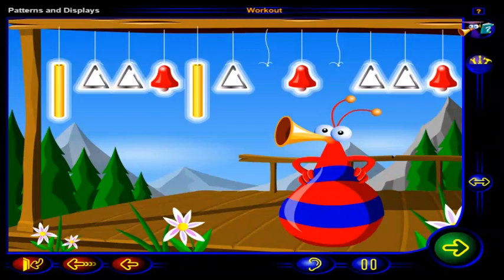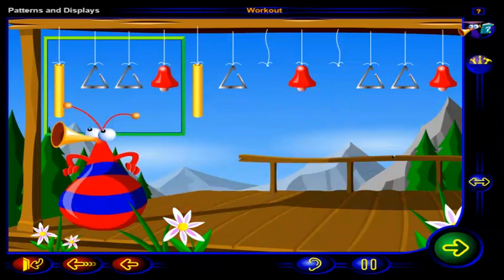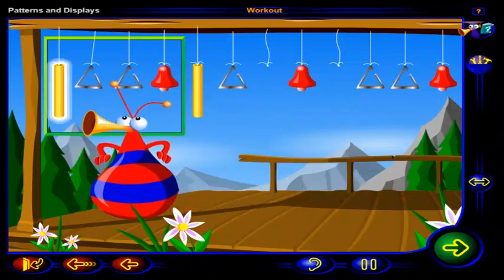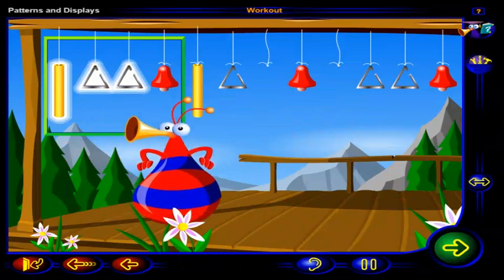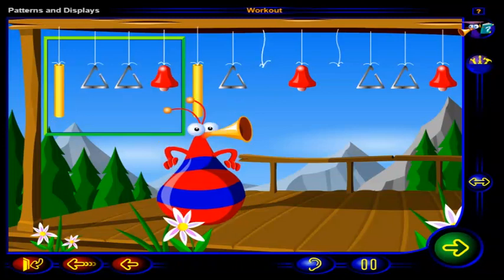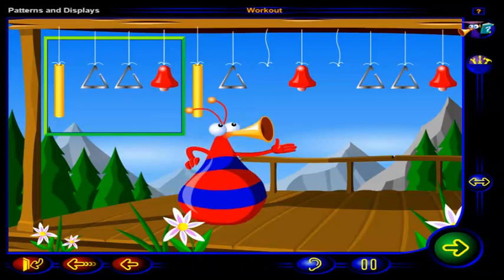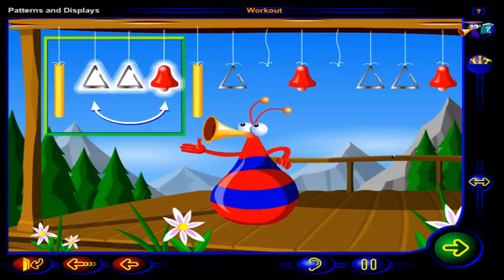Looking at the chimes that you have, you can see that the first 4 chimes include a gold tube, a silver triangle, another silver triangle, and a red bell. You can use this pattern to find the first missing chime. In the pattern, the chime that is between a silver triangle and a red bell is another silver triangle.